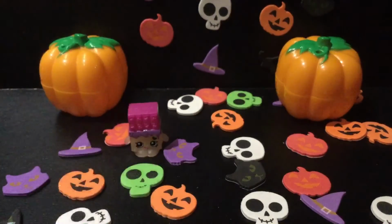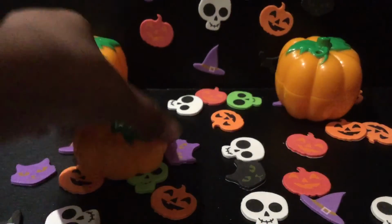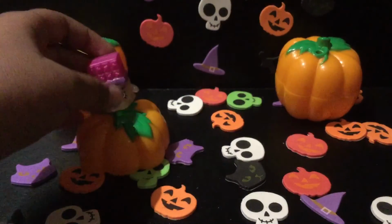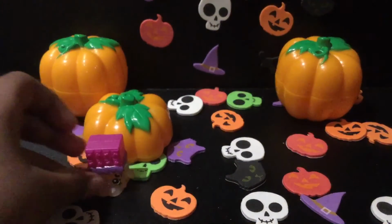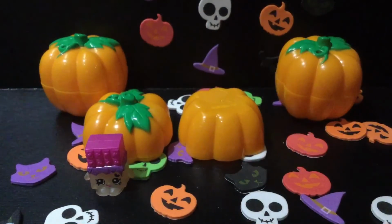I love this. So let's just put my pumpkin to put there. Just like so. And put her to stand. Okay, she's done. So that was an amazing score. I've been looking for a glow in the dark. What if we got a second one?